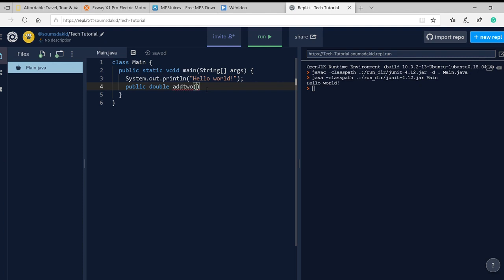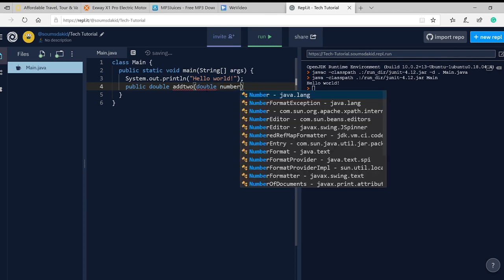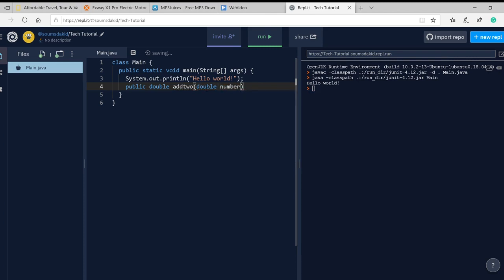In order to add 2 to a number, we first need to have a number. It could be a decimal again, so we'll do double and then number. Perfect. Then after that, we do these curly brackets. This is just an example of a method.